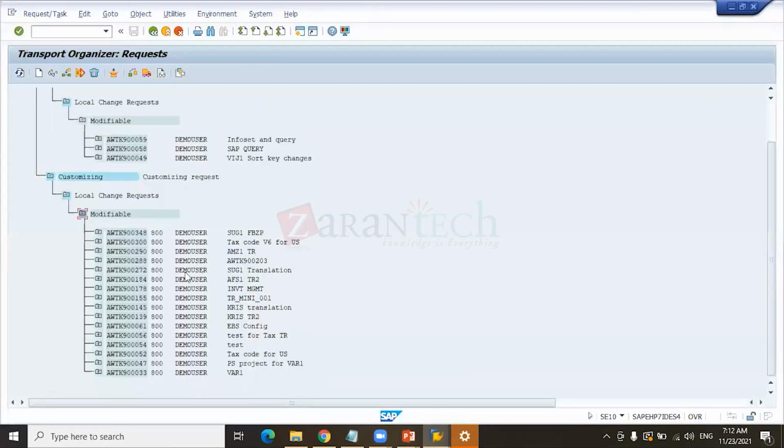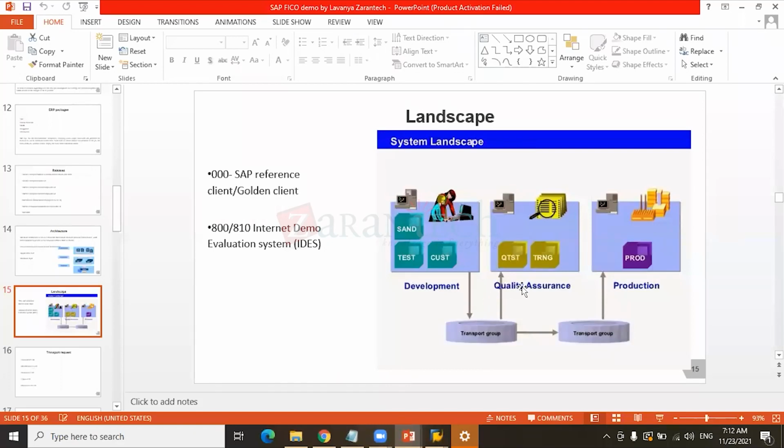So these are the TRs. Why TRs? In quality and also in production, I cannot do development. Development means the configuration settings and all that. Those we cannot do in quality and production.